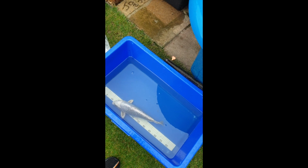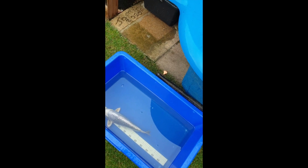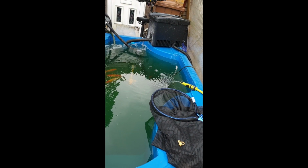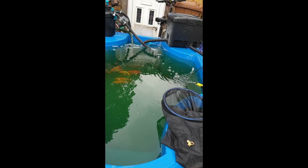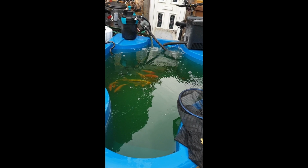So yeah, as I say, he was floating for 45 minutes. He's just getting used to the vat water. Just doing a bit of a water change at the minute, just topping it back up. Got about another centimetre to go to where I like it, but we'll get him in and then show you some footage of him in there and put the covers back on. Very difficult to do this one-handed. And there he goes. He's now officially, I think, the biggest fish I've got. He'll come in and say hello.